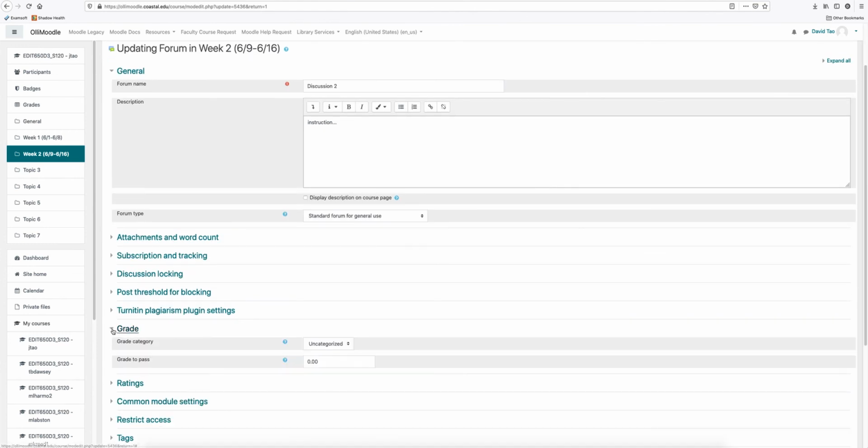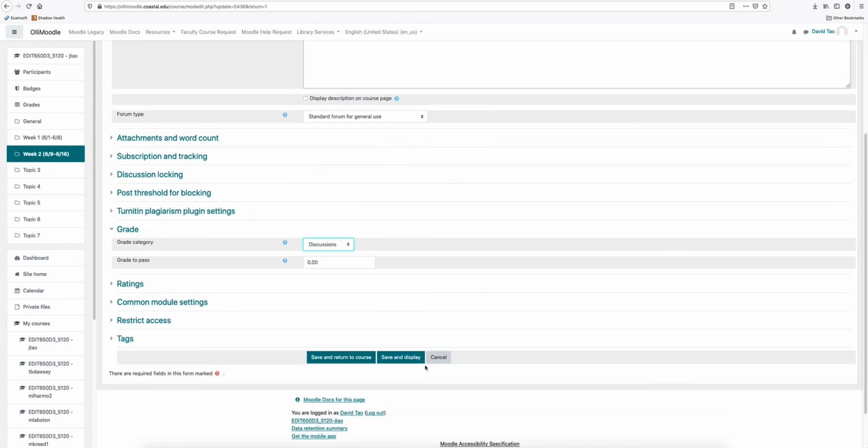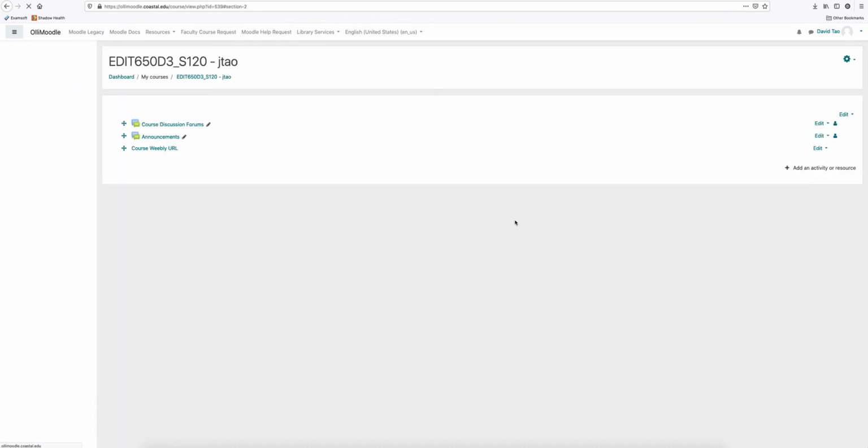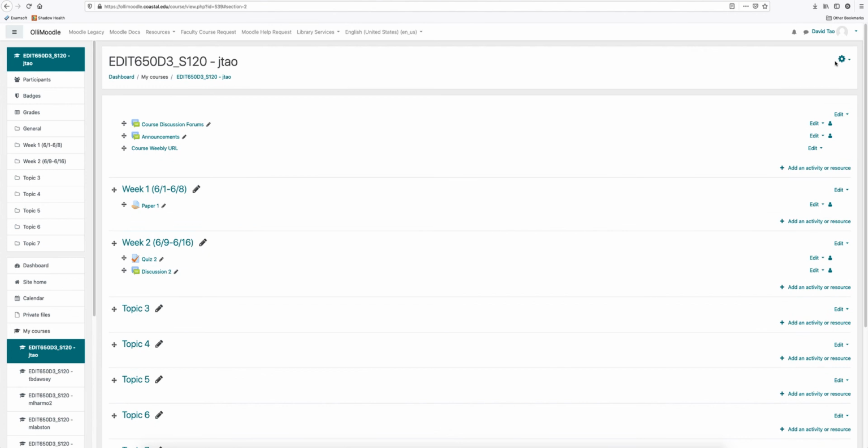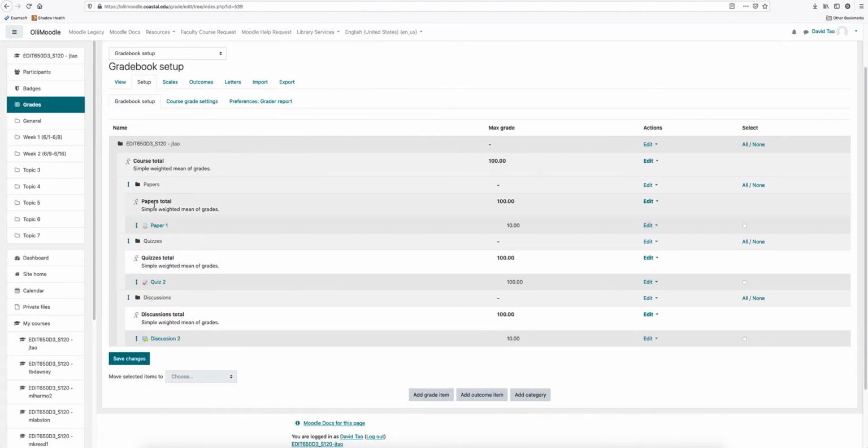On the grade, I make sure its category is underneath discussions. Now if you go back to the gradebook setup, you will see paper 1 belongs to papers, quiz 2 belongs to the quizzes category, and discussion 2 belongs to the discussions category. That's how you set up your gradebook.